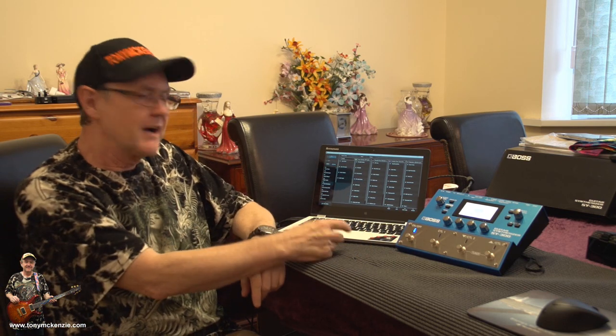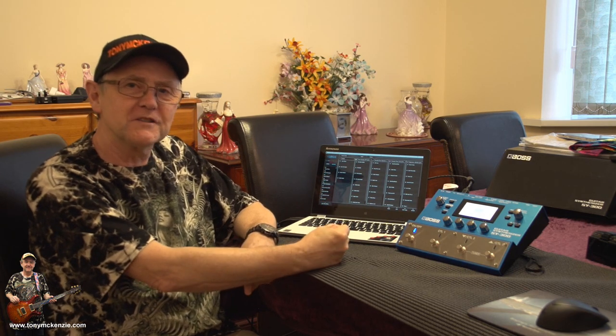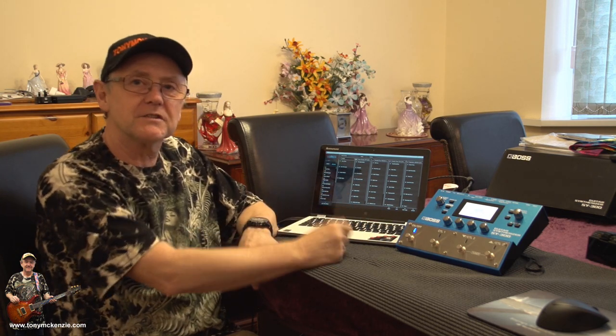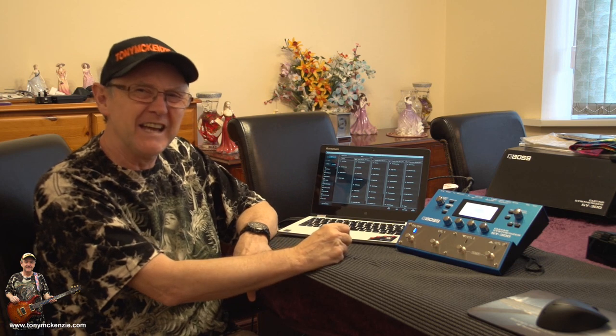And another thing I didn't like was how, when I connected this to my little PC here, it stole the interface from the speakers and decided to send it back out this USB to that device that had no sound on it at the time. Now, you might have had sound on yours, but when you try and do all this stuff, you don't really want the software stealing the interface, do you? So that gives it a little bit of a negative as well.